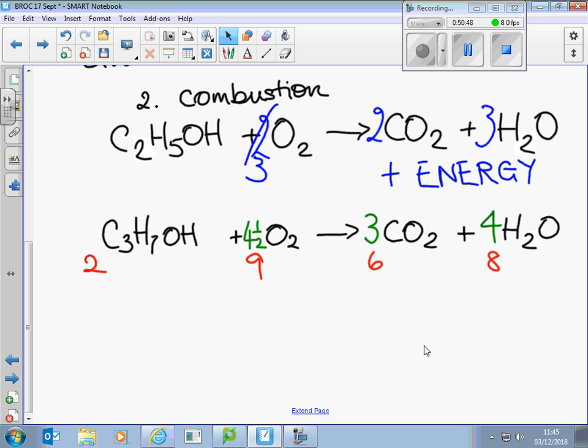Okay, so this energy then, I didn't put it on here, but the energy that comes out, with the whoosh bottles, what sorts of energy had we got? We've got thermal, the heat, what else have we got? Well, yeah, kinetic energy probably, forcing the gas out. Have we got any others? Light and sound, you could hear it, couldn't you? So there's a lot of different forms of energy coming out of that. And where's it all come from? Well, she rightly said, it's to do with making and breaking bonds. So we're going to use this just to start thinking about the energetic side of things. And next week we'll do a lot more on that.